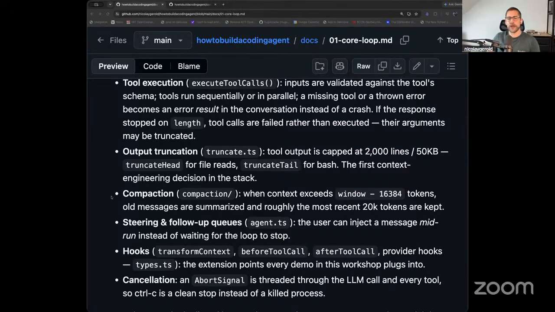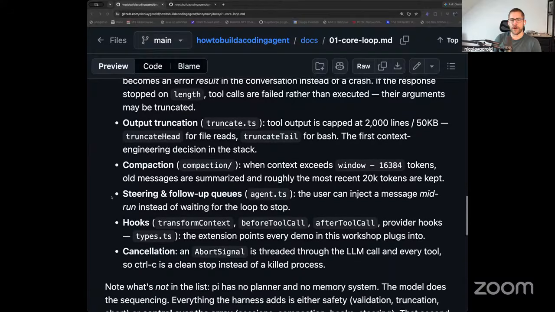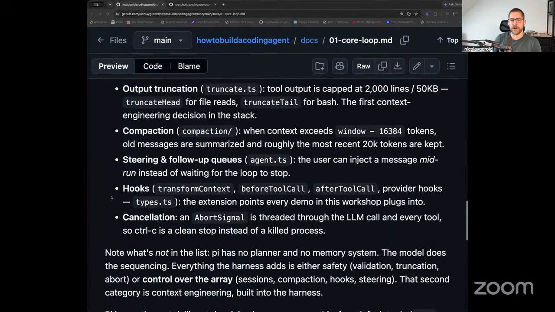Yeah, so steering and follow-ups. I think this is something that's partly misunderstood, and there are two different things in theory. Steering used to mean you send a new message to the agent and it interrupts what it's doing right now.